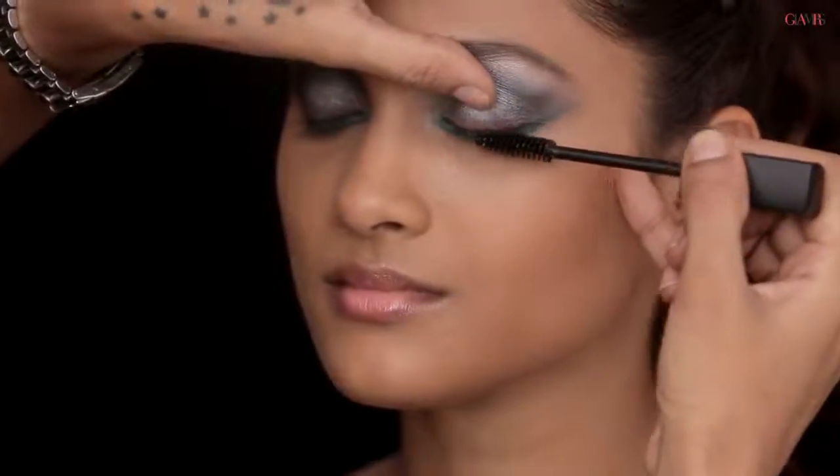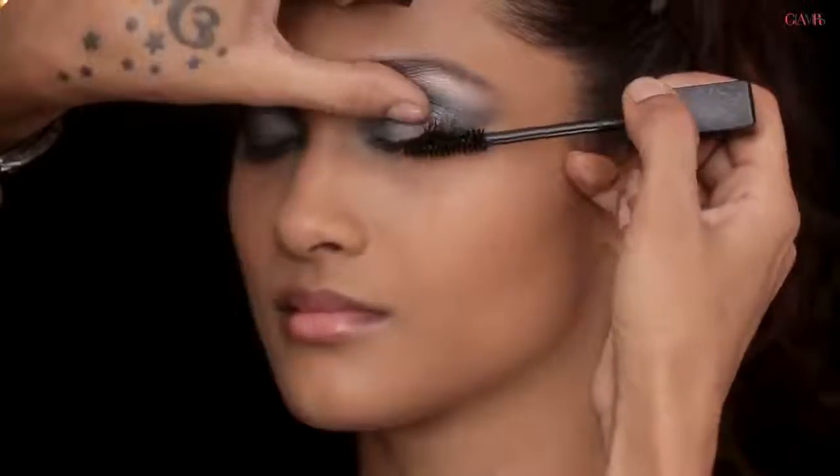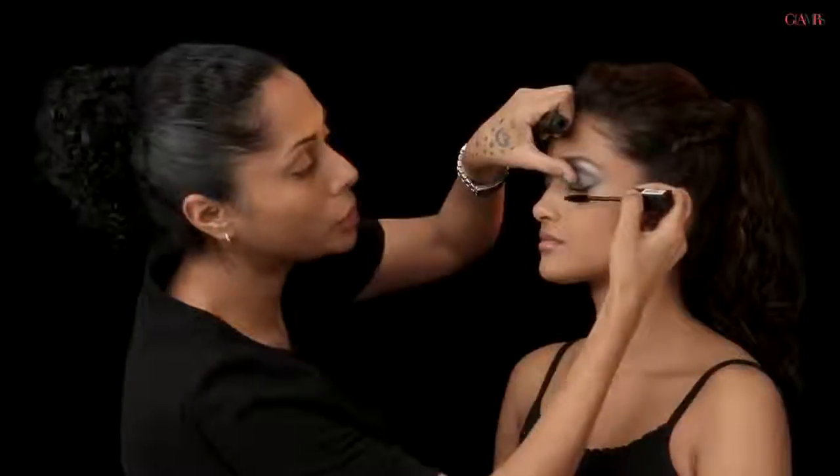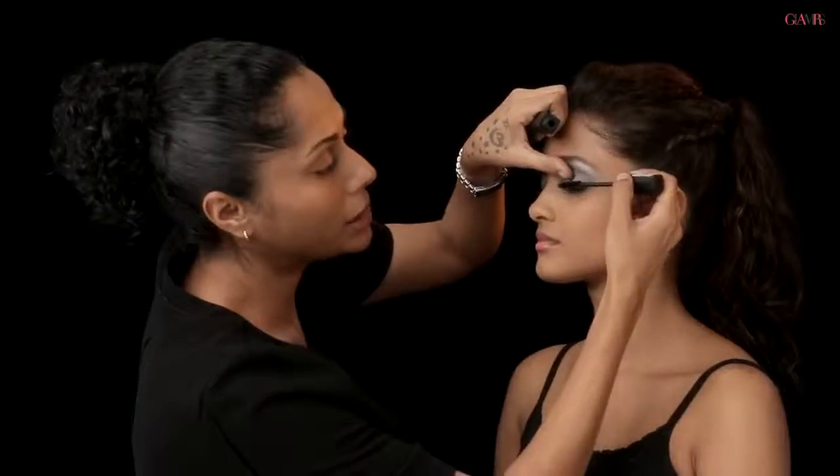Now I'm going to tie that look together with an application of black mascara. Make sure the mascara is really intense in application because that's the only black you get to use, and it really defines the shape of the eye. With metallic eyeshadows there will be a bit of fallout on top of your lashes, which makes them look dull. If you can have someone do it from the top, great — otherwise use a clear mascara to clean up the top first, then go in with your black mascara. Make sure you work it from root to tip giving it a gentle curl on the tips.